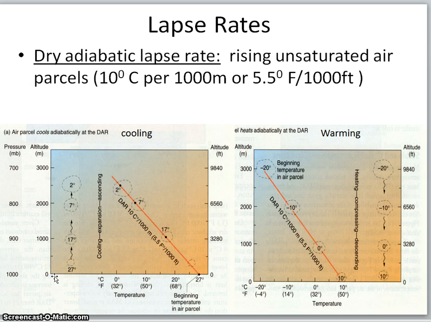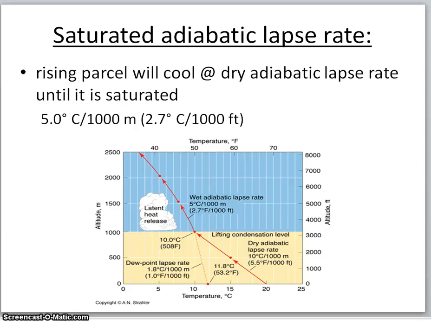If you're looking at dry air, meaning absolutely no water vapor in it whatsoever, which happens in different places, then roughly the temperature is going to drop about 10 degrees Celsius per 1,000 meters as you go up. So they call it the dry adiabatic lapse rate, meaning there's no moisture involved. Now, of course, if there is moisture involved, then the air is going to cool at a different rate. And these are, again, rough depending on where you're at and how much water vapor is present, but these are good estimates to use.